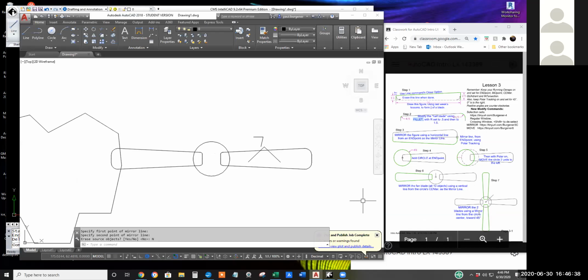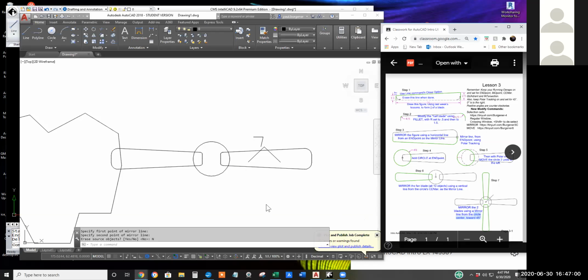Mirror the 2 blades using the mirror line from the circle center to any of the 45-degree increment polar tracking lines. Well, I shouldn't say any, because 0, 90, 180 are not eligible. But going 45 to the upper right will work, 45 to the lower right will work. Anyway, click mirror.